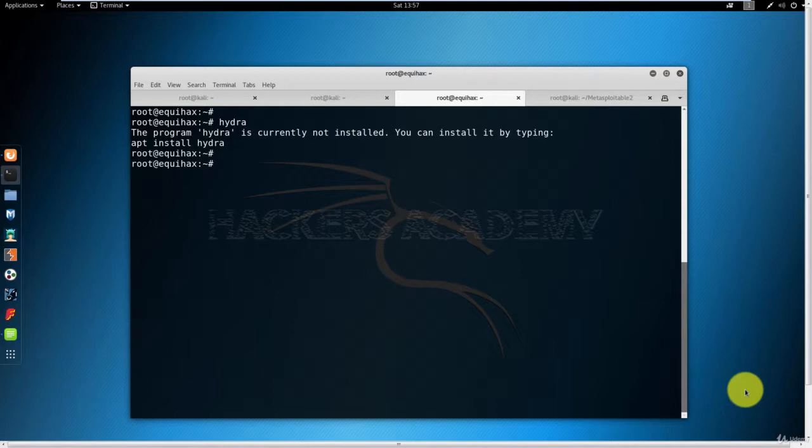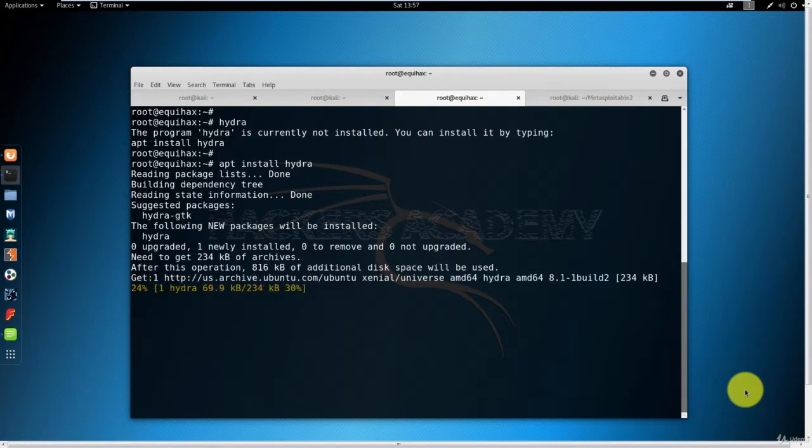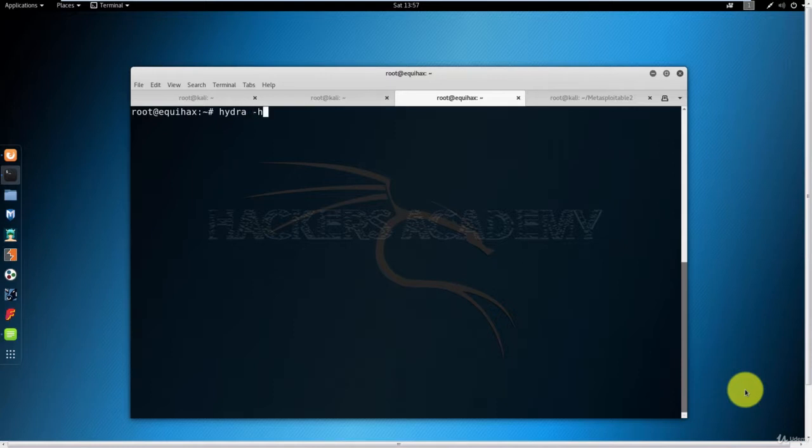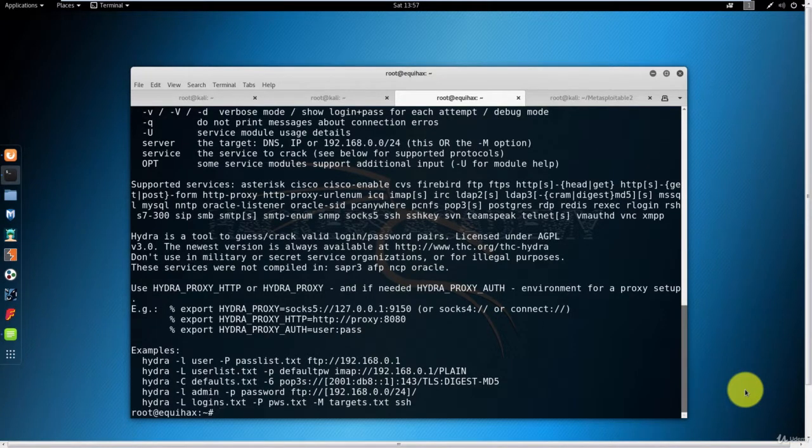We're going to go ahead and install Hydra. And we've seen how to install software before. We're going to use apt install Hydra and wait for the installation to finish. Once it's finished, I can confirm that Hydra is successfully installed by typing Hydra -h, and that will return the help menu. Now, to use Hydra, I need two things. Actually, I need three things. Well, let's make it four.